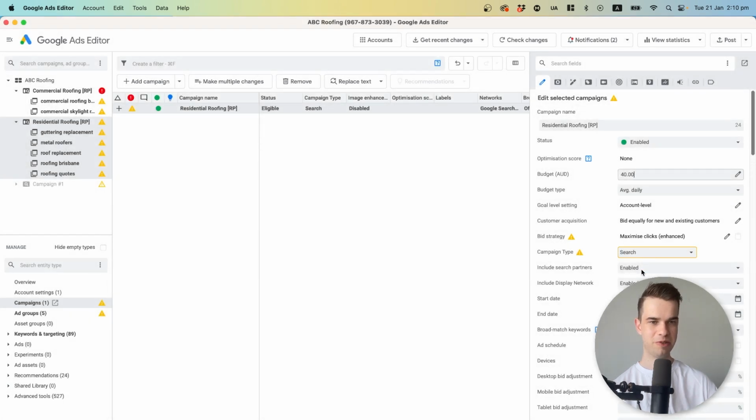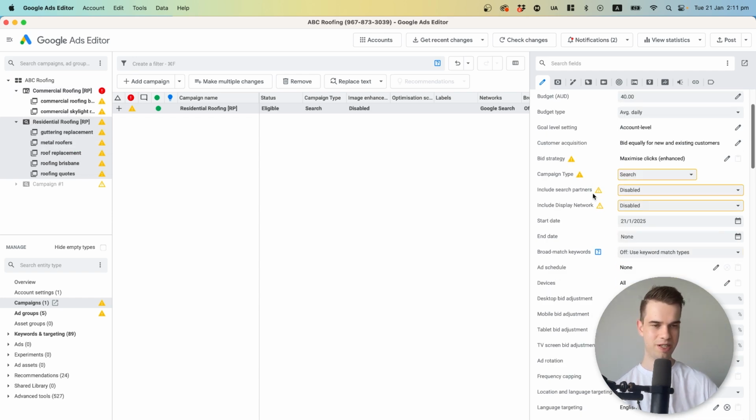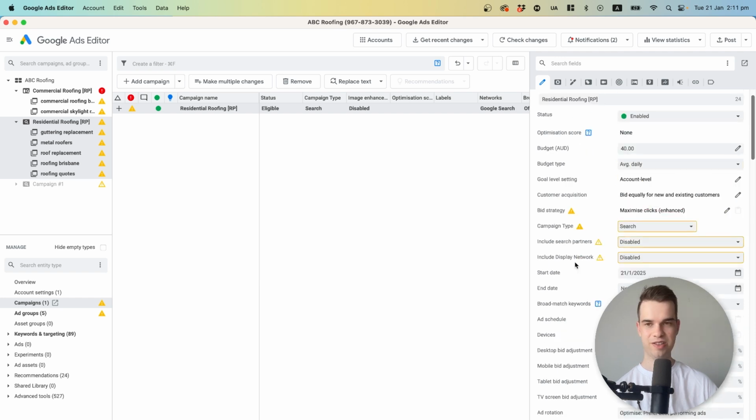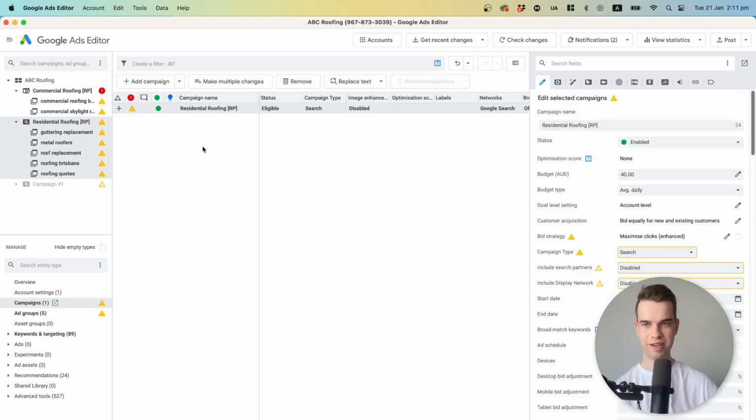And then we also want to include search partners, disable that, include display network, disable that. Campaign type is search. And if you've done everything correctly, it just becomes a search bar instead of this window and then search. It should look like that. And that's pretty much all we need to change for the campaign settings for now. We'll do a little bit more later. So I'm just going to do the commercial one.